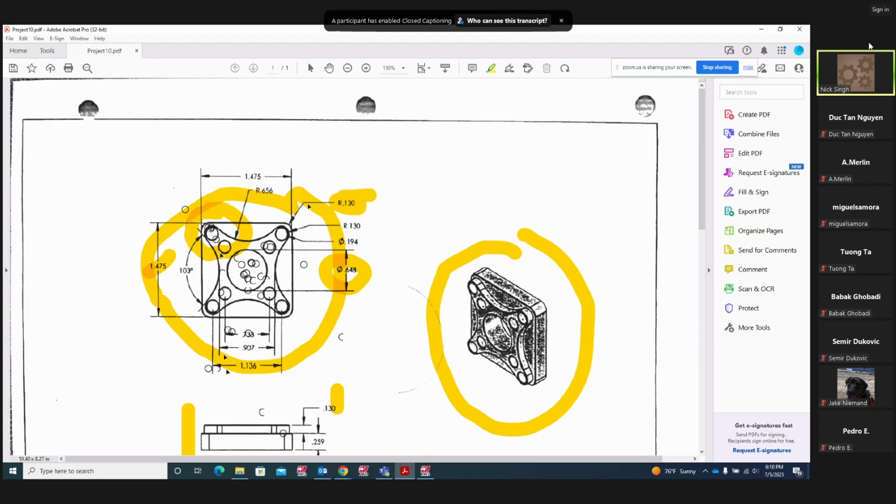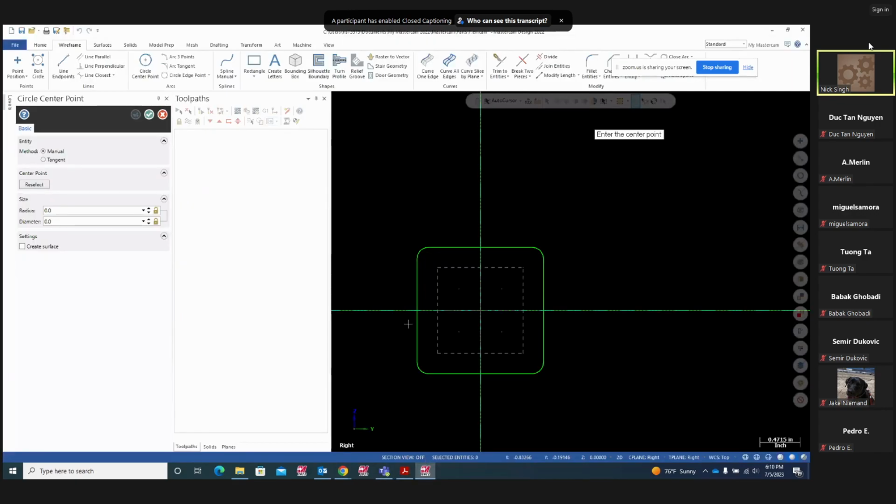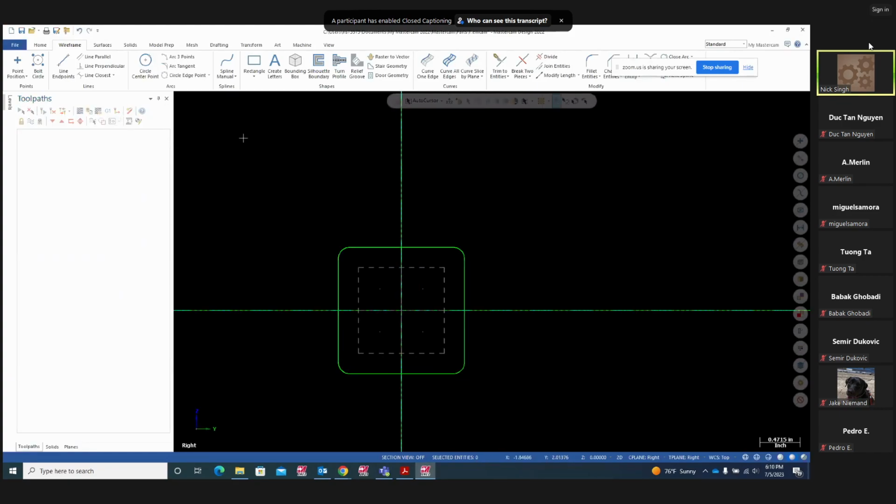If I can draw this, the center of that hole, no, that's not going to work. Okay, let's try this here then. We have to draw a couple squares, so that's where we can drill and we can get rid of that. But this print is amazing. 0.733, no, that is not right. Strange. 1.475, that's right there.